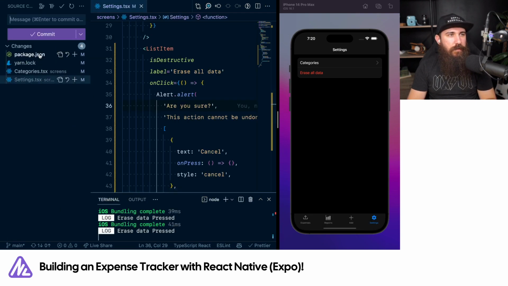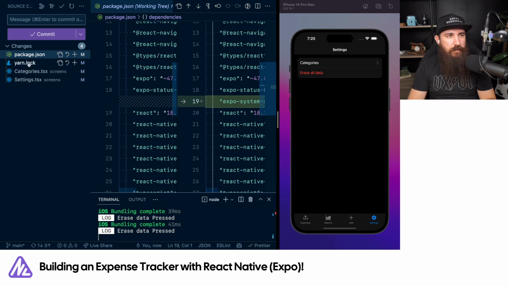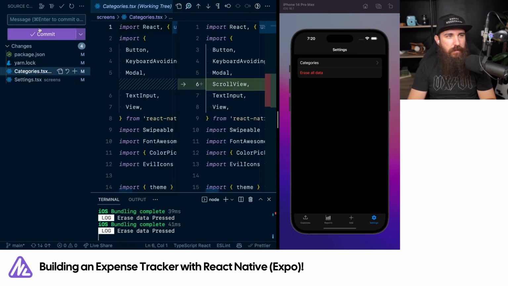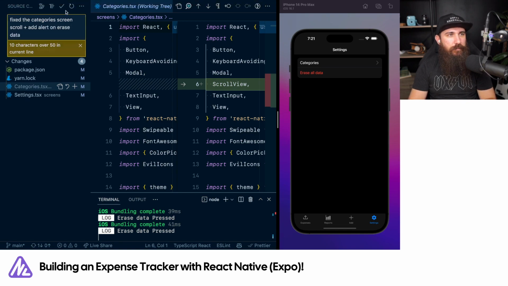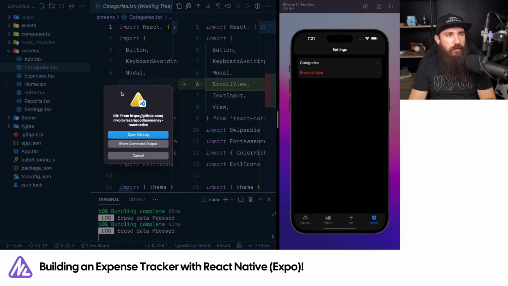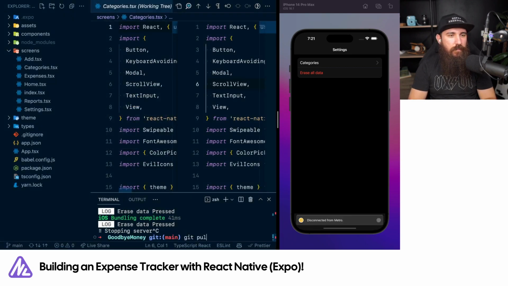Real nice. What did we do? We installed the Expo system UI for Android. Maybe that will change it. And then we also fixed the categories screen scroll plus added alert on erase data. There we go. Oh, come on now. Oh, I need to pull first.